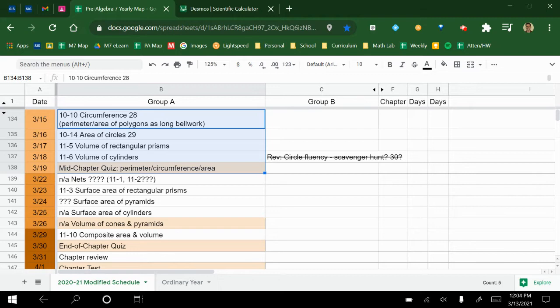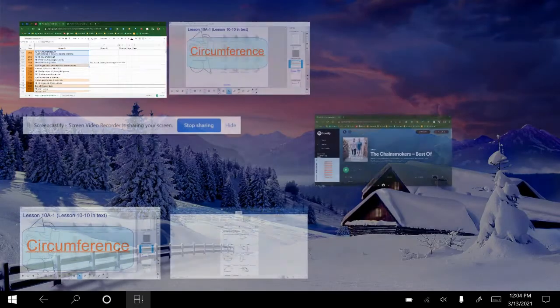As you can see, circumference, area, volume, we are starting to get into the long-awaited geometry and measurement. Sooner or later, we get into surface area and volume. So we start with two-dimensional flat figures, get into three-dimensional solid figures, and then the big one on Monday the 29th, composite figures. Just like a compound is made up of more than one element, composite figures are often made up of more than one shape. Getting into the chapter quiz and the test right before spring break. So I just wanted to show you that ever so briefly.